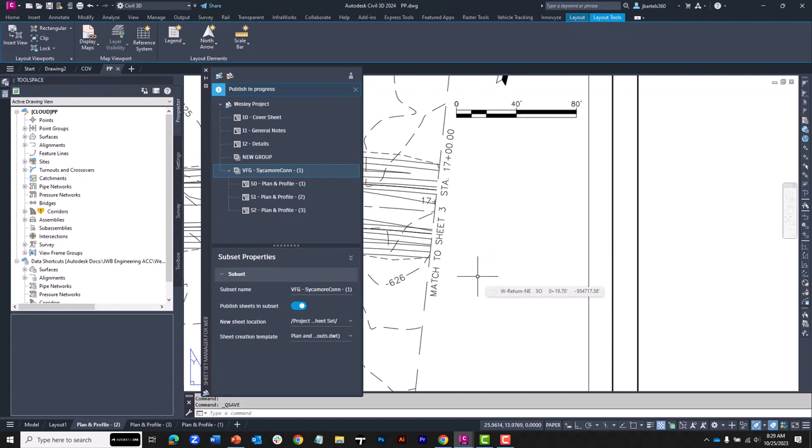We have looked at a lot of things today. We looked at how we could manage external references in a cloud project. Remember that when you're externally referencing files, you want to make sure to save them to the cloud first before you start referencing them together. You'll also want to use relative paths. We also talked about data shortcuts. When it comes to data shortcuts, your working folder needs to be placed within the project folder, and it needs to be at least 1 level down from the project files directory. If you do that, your data shortcuts will work in the cloud just like they do on a local server.